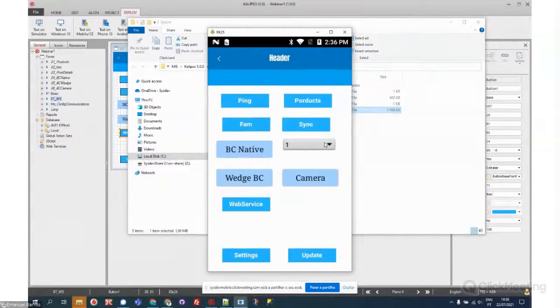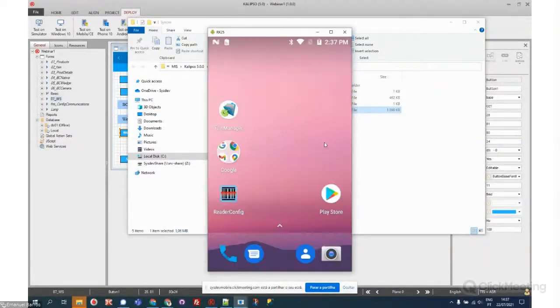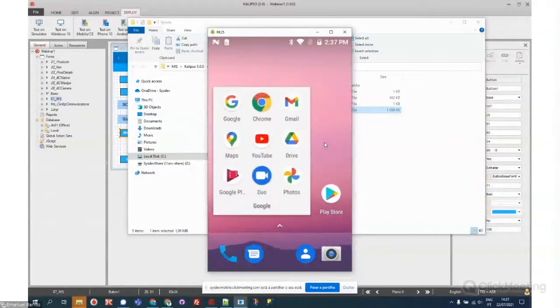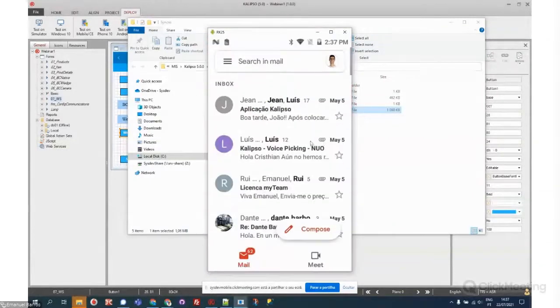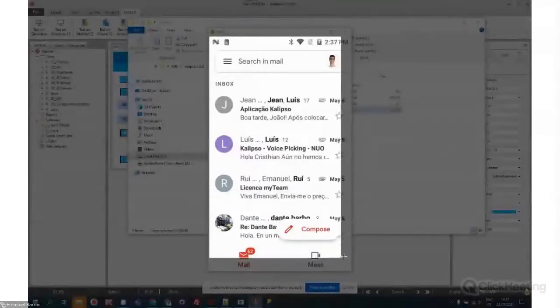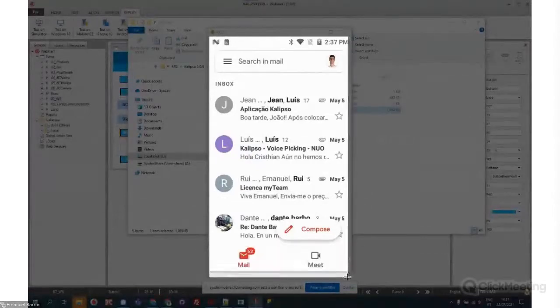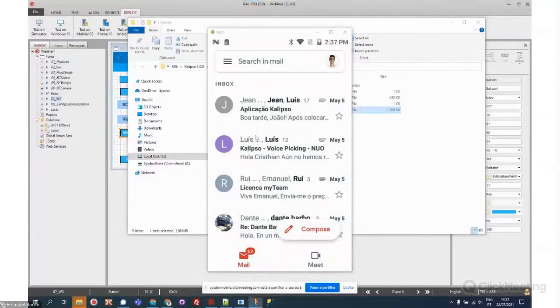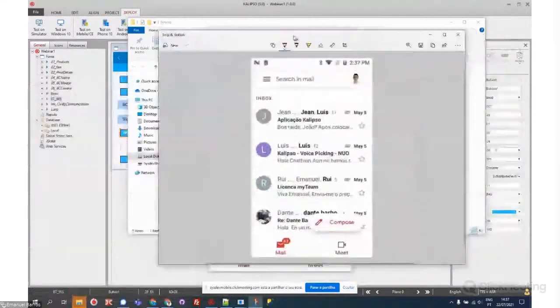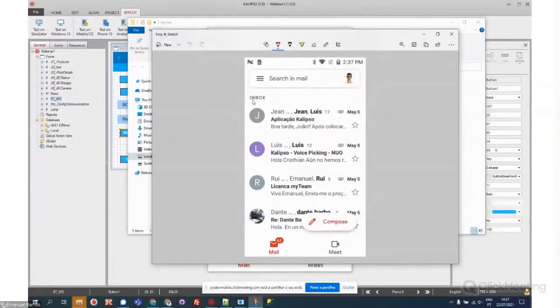Let's just so you can have an idea. So this is a looper. So Gmail, it's a looper. Okay. Here is our looper.